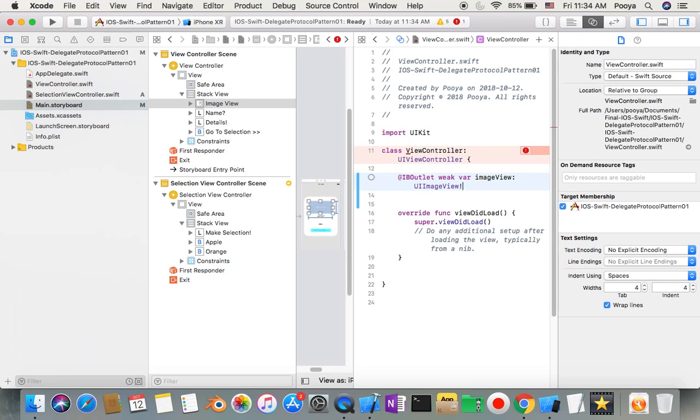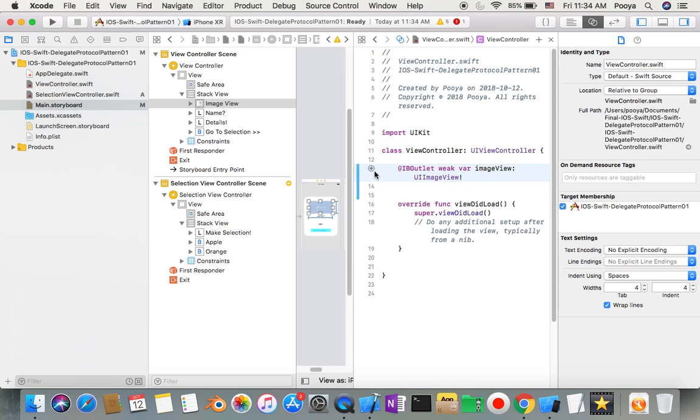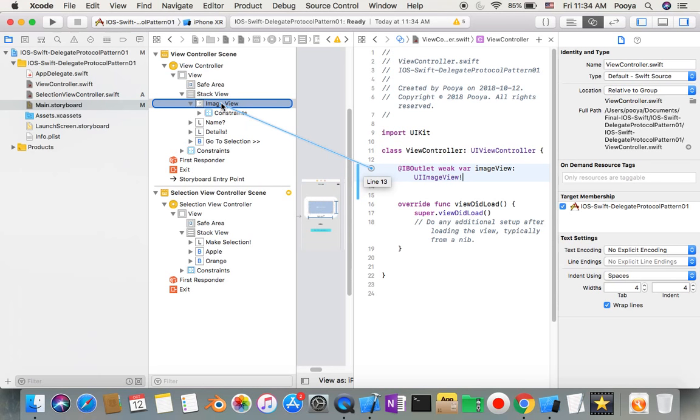Don't forget the exclamation mark. Here you will see one empty circle. You can just drag, not Control, just drag from here to your item. If it is the same type, you can select it. Now it's connected.